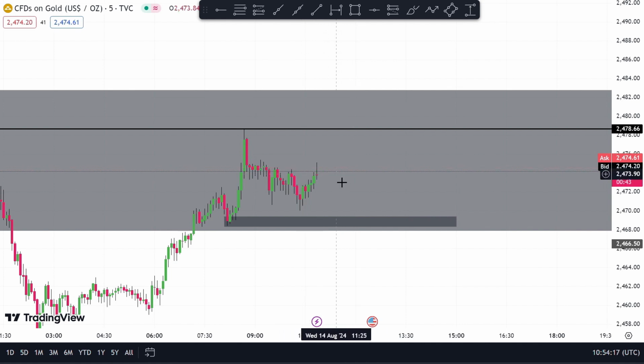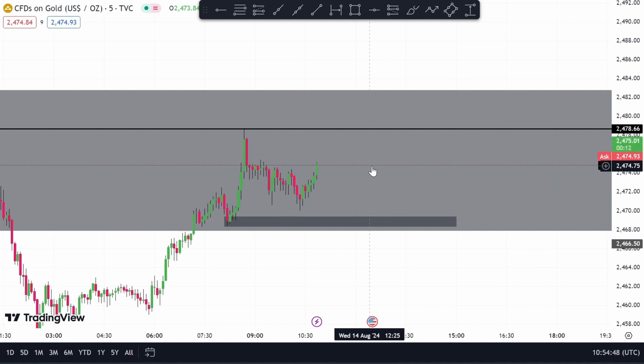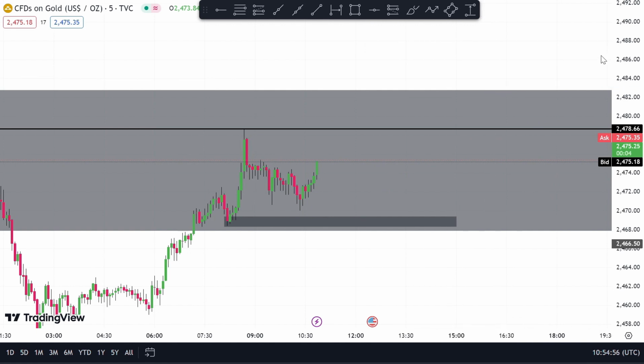So let's be patient, because the number one thing to trading is patience. If you can't wait for this little setup to give you what you want, then how can you wait to become a profitable trader? Ask yourself that question. If you can't wait for just a setup to happen in just a few minutes or few hours, then how can you wait to become a profitable trader when you have to wait for years to become profitable in trading? It's crazy, man. So let's wait. Let's give him a little breathing room.